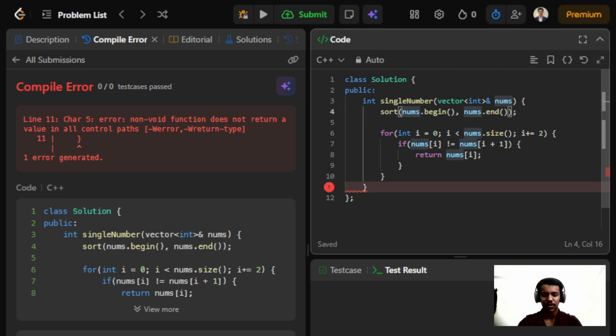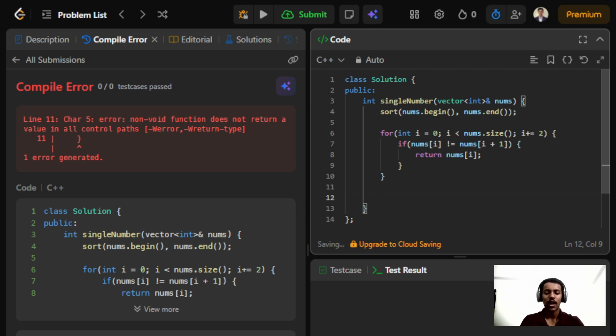What I'm doing here is nums of i plus 1. When my i will be greater than the limit, according to this question, my last element would never be counted. So I have to check for the last element because the last element would never be checked in this for loop.